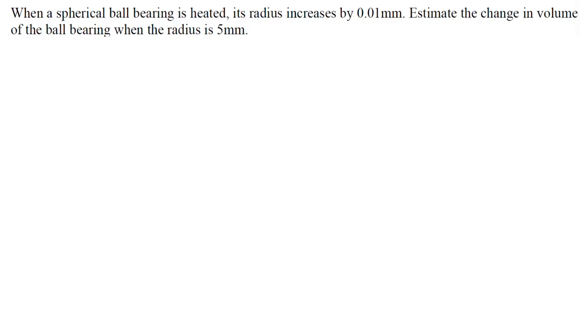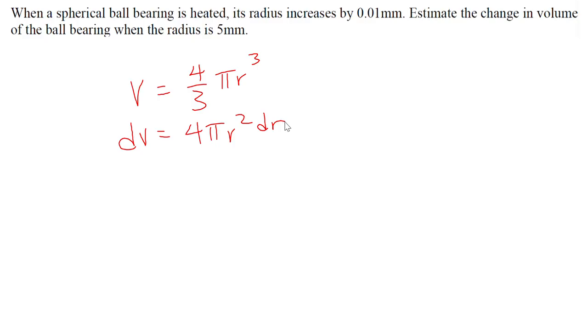For our next one, we are looking at a spherical ball that's being heated so that its radius increases by 0.01. We want to estimate the change in the volume of that sphere when it goes from 5 millimeters to 5.01 millimeters. So this is a differentials question using the volume formula for a sphere. Volume is 4/3 pi r cubed. So dV should be 4 pi r squared dr.